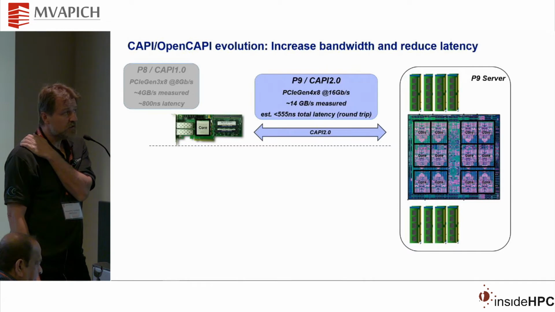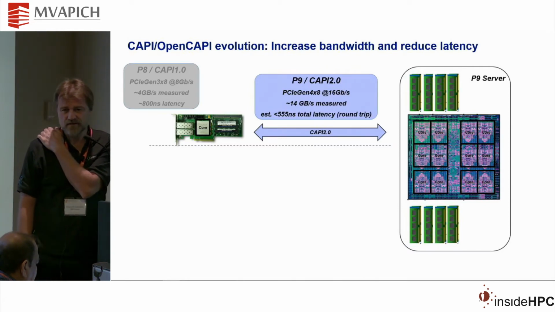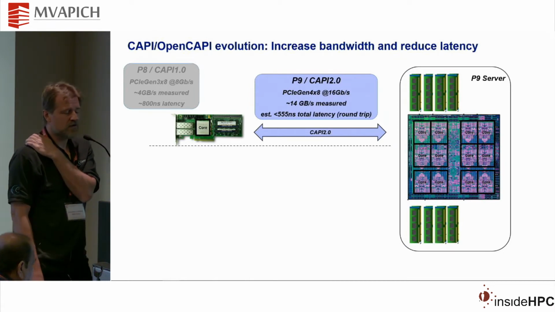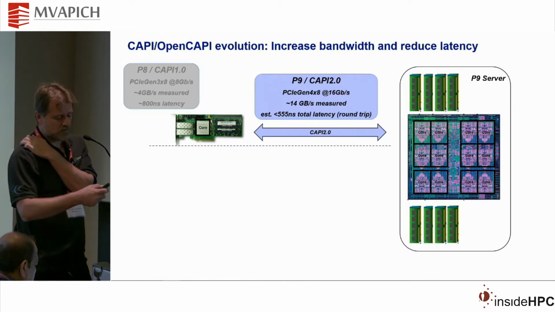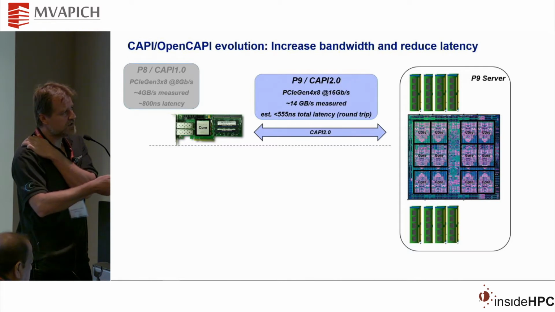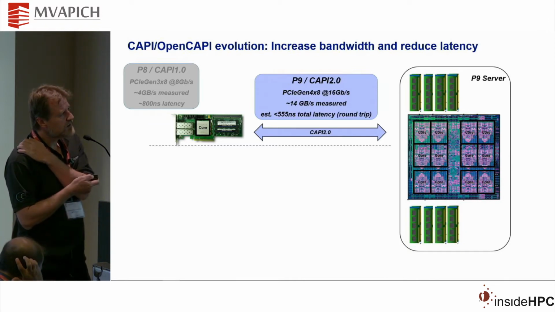The estimation of total latency, it's always difficult to speak about latency because it really depends on how you make your round trip and how you set up things and on the overload of the machine in general and so on. But it's in the order of a few microseconds to make a back and forth of data from the FPGA to the memory and back to the FPGA. Okay? So using this link CAPI 2, you hook up to a Power 9 server having its own memory attached.